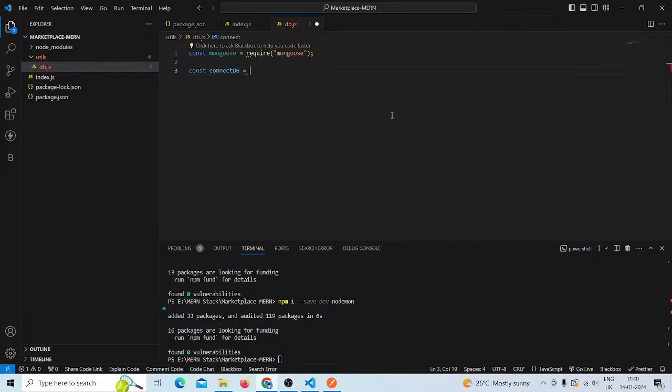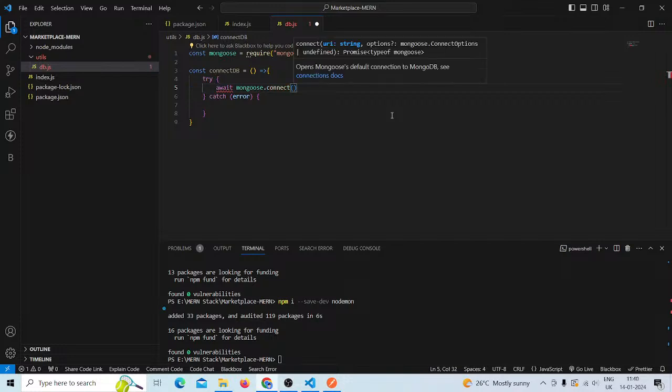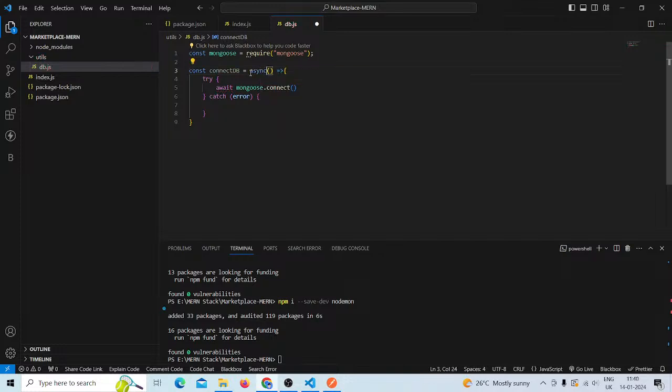Here we'll do a try catch block, and in the try block we'll do await mongoose.connect. To use await we need our function to be async, and here we need to provide our database URL.